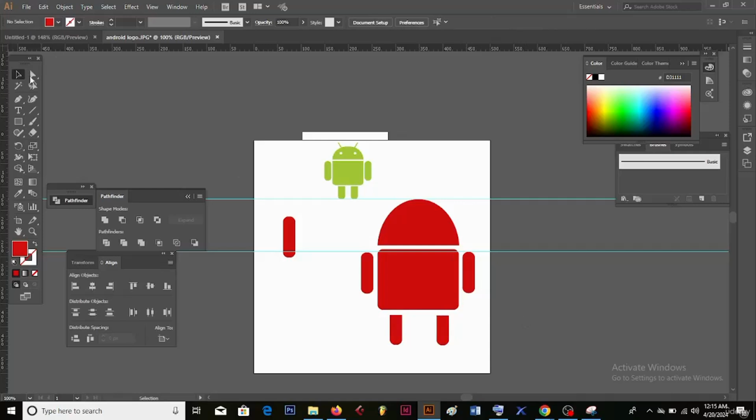Then after this, the next thing we're going to do is add the eye. To add the eye, you can make use of your ellipse tool, and of course make it a white color. It needs to be white.